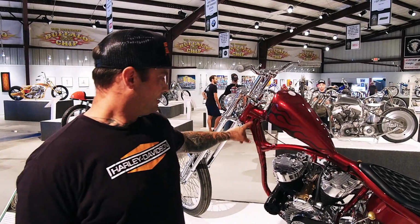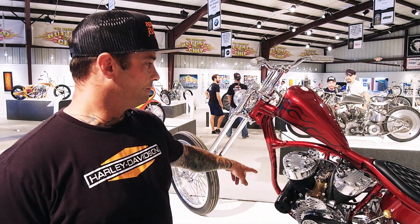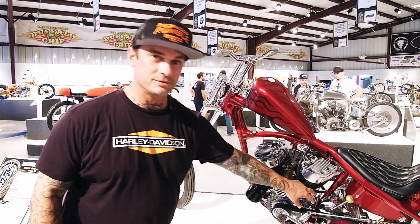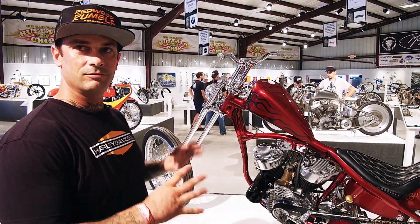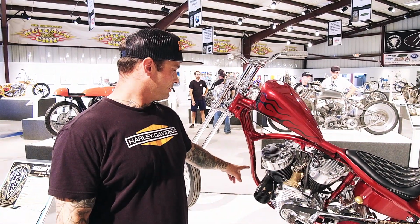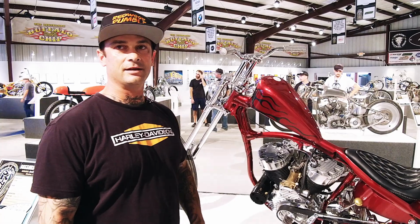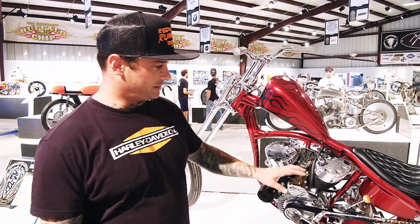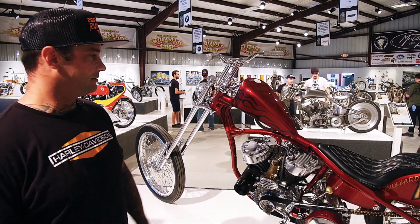The neck is from like a '36 VL, and this neck piece and the seat post are kind of what started the whole bike for me. And the chevrons that the factory used to do back then really spoke to me. I love the attention to detail they had back then.